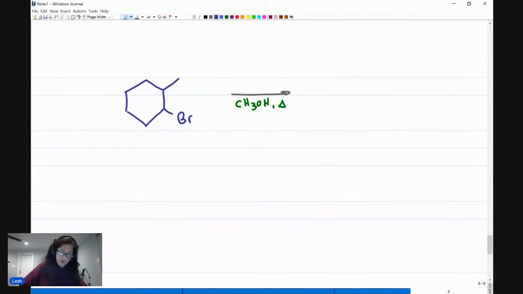So where do we go from here? Remember earlier, I think it was the first problem, I said we want to approach the question with an evaluation of what is the most reactive, what is the most positive, what is the most negative, how is it going to react? And so in this case, I noticed that I have a molecule with a bromine sitting on this carbon. This is not very reactive, but I do know that this is partially positive.